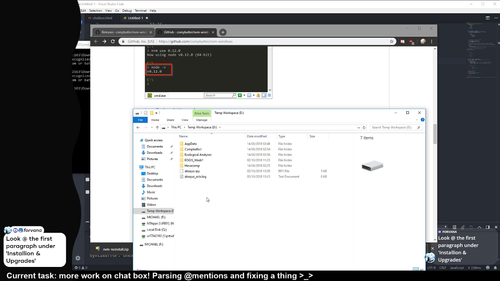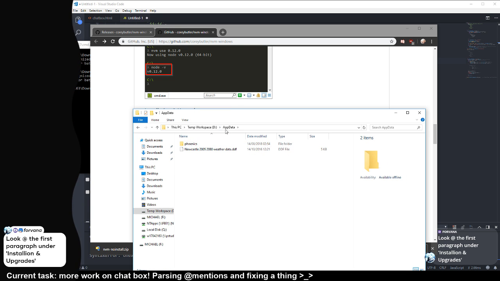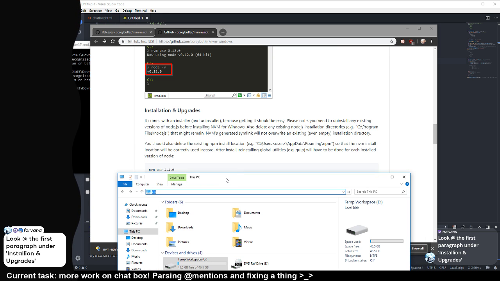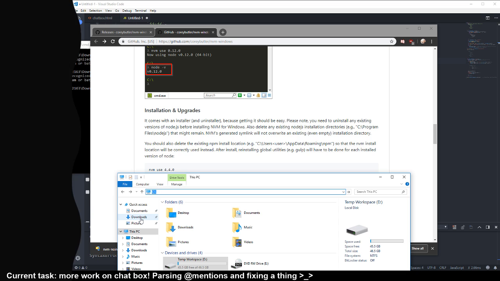Nope. Wait, is this my app data? No, it's not. Can't get to that. Rip admin rights. I mean, they should.